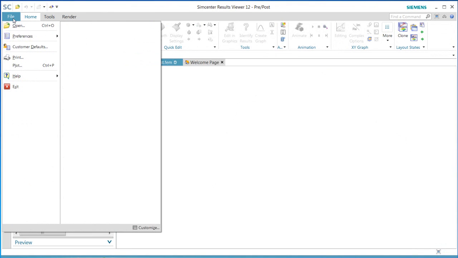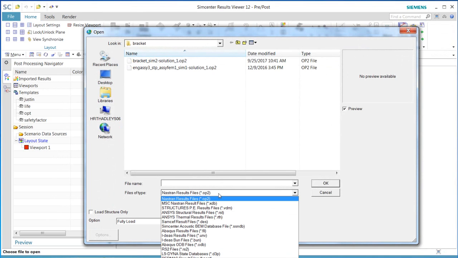Then restart the Simcenter results viewer, open up our results that we were just looking at, from the Nastran OP2 file.